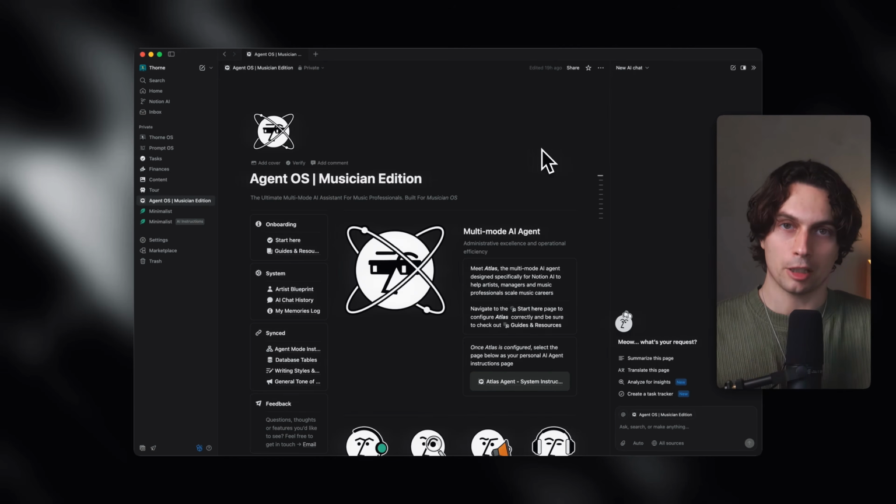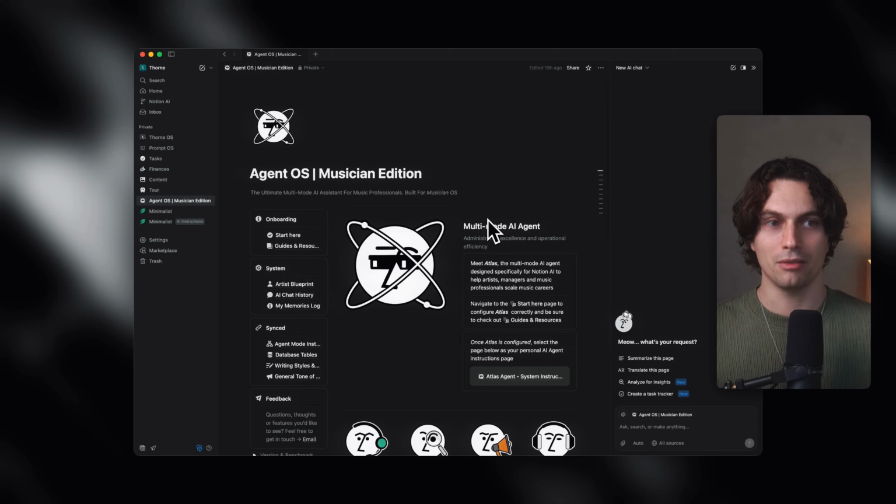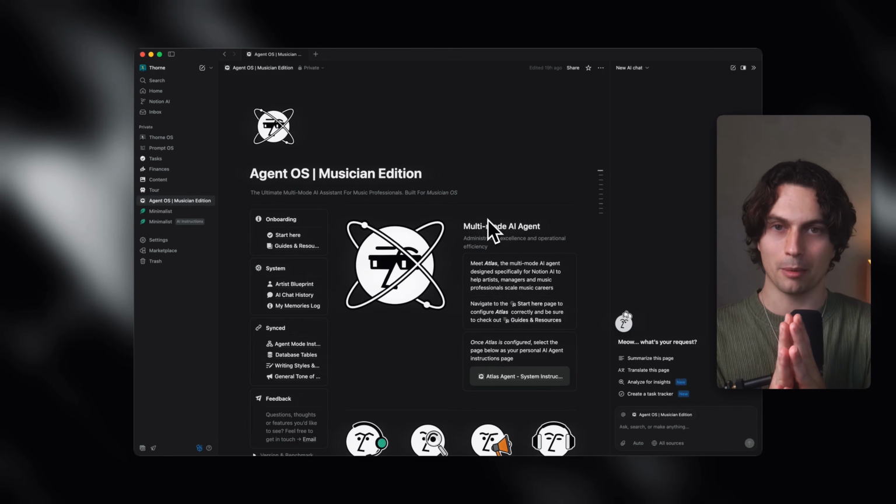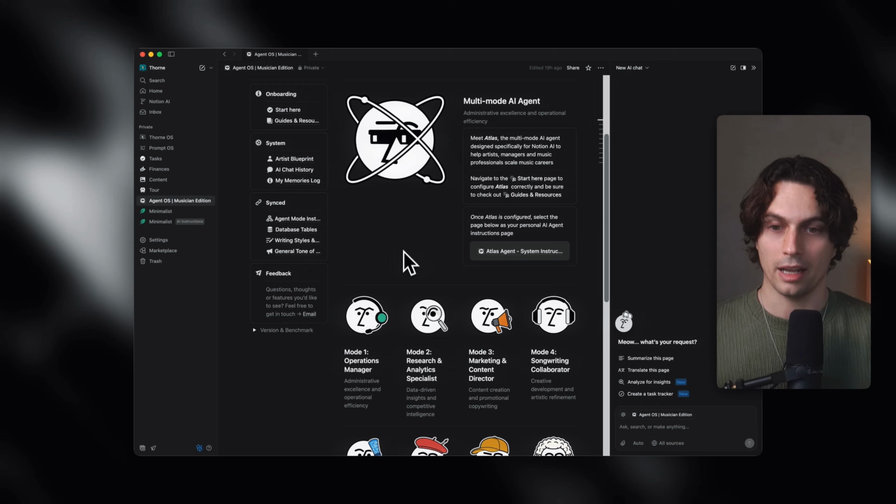This brings me to the next point, which is about multimodal agents. If we assume that in our one instructions page, we can actually have complicated instructions where we have perhaps two roles, and we say, if the user asks for this, read this role. If it asks for this, read this role. You can see that we are able to create this kind of schema of logic, which the AI will follow every time you write a prompt. And so this is essentially the basis of this entire template.